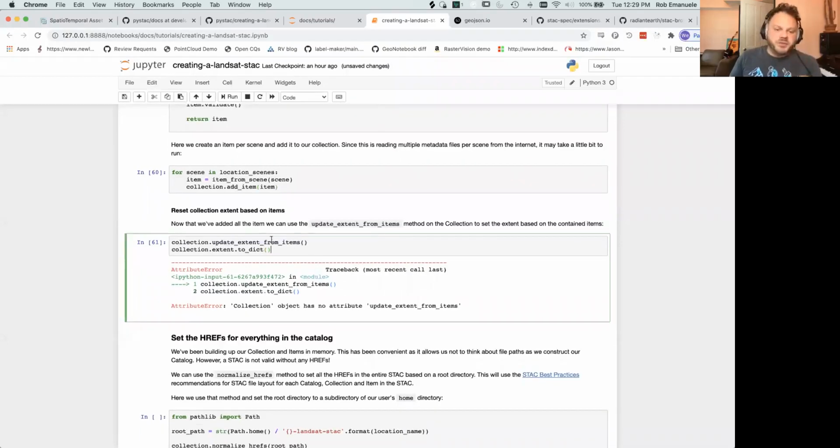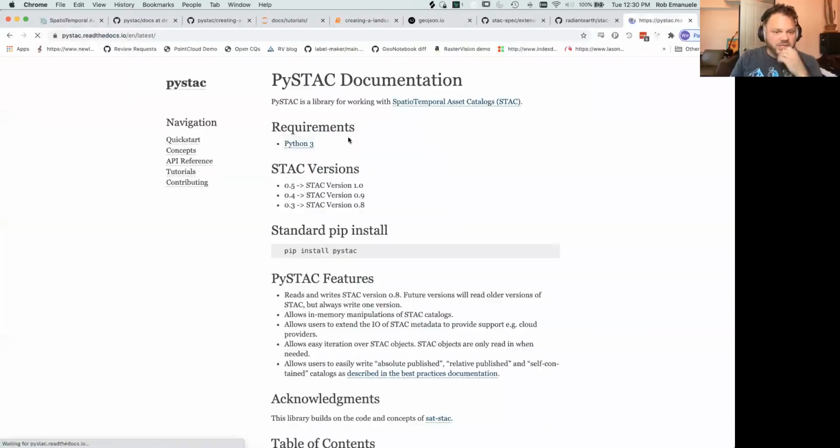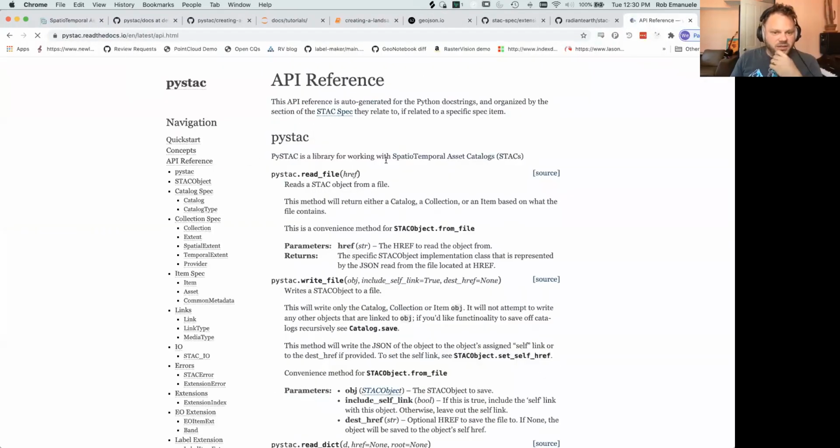But basically what this would do is crawl through the items of the collection and set the extent and the temporal intervals based on the items' extents and the items' time intervals.